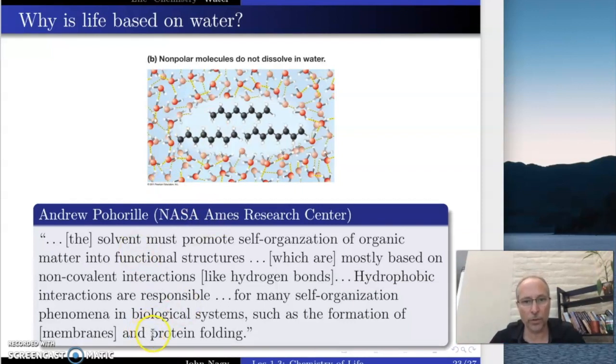But there's another thing here, this protein folding. Protein folding is critical. What we're going to see is that the shape of proteins, and I'll describe what a protein is in the next lecture, the shape of the protein determines its function. So what determines the shape of a protein? Well, we're going to talk a lot about this in this class. We're going to talk a lot about proteins in this class. The reason is that proteins are really important. Proteins are absolutely critical in living things.